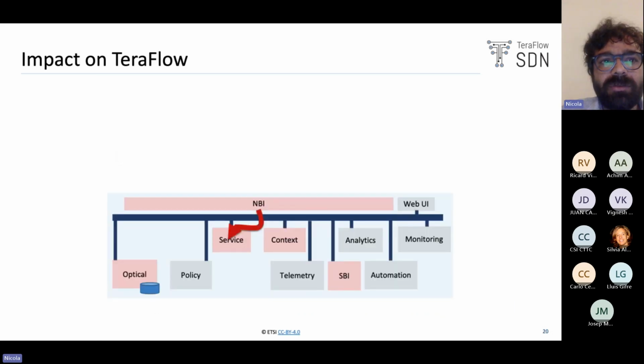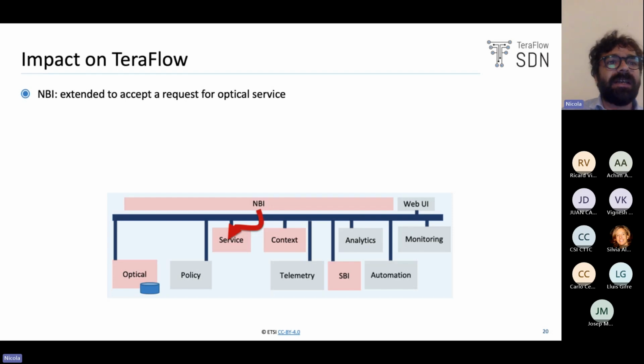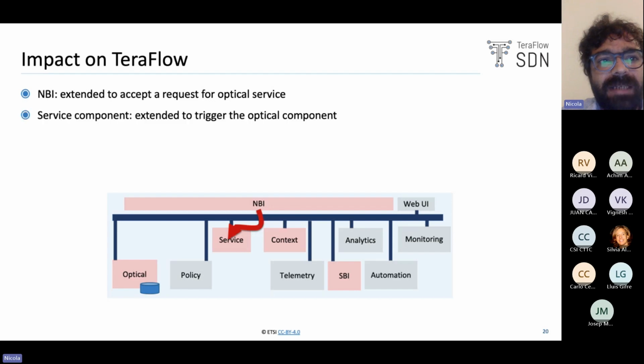A recap on what is the impact on the TeraFlow architecture. The impact, as I already mentioned, is first of all on the northbound interface, which is extended to accept a request for optical service. Another impact is on the service component, which is extended to trigger the new optical component.